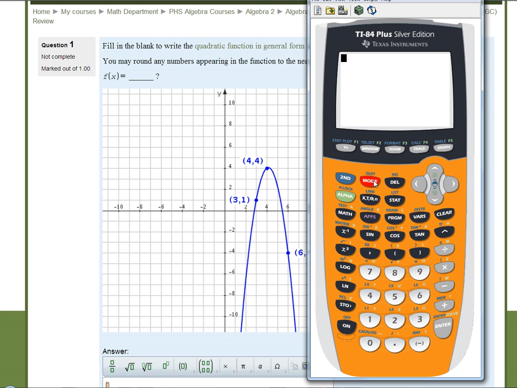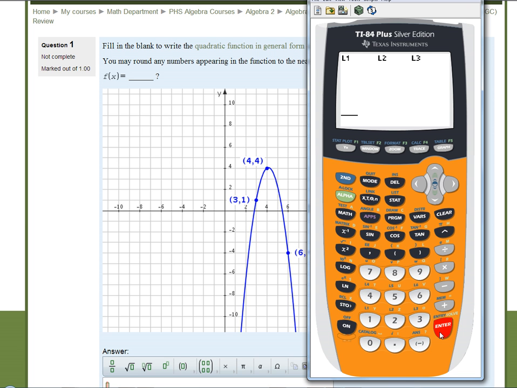Just like if I were given 2 points and I wanted to find the equation of the line through it, we know how to do it algebraically. I could also just do regression on a calculator and get me back to 1, right? Same thing here. How do I do regression? What screen do I have to go to? Not apps. Stat. I go to stat, and then I'm only going to use these two menus, edit and calc, right?